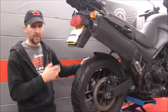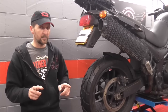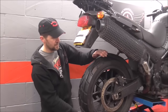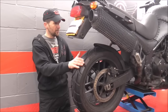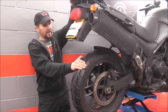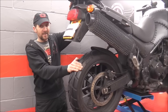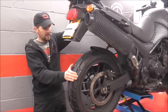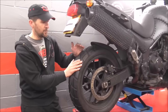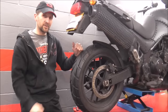You're checking your chain, your tyre pressures, your bulbs, the horn - that's all well and good. But there is nothing, absolutely nothing more important than the structural safety of the motorcycle. All you've got to do is grab hold of the wheel, grab hold of the bike, give it a wobble. If you feel any play in that back wheel, any donk donk donk - a metal-to-metal play - there should be nothing there. The wheel should move freely, but that is moving. I have absolute proof there's a wheel bearing gone. I have to replace it. It won't heal up, it won't get better. So I'll show you how it's done.